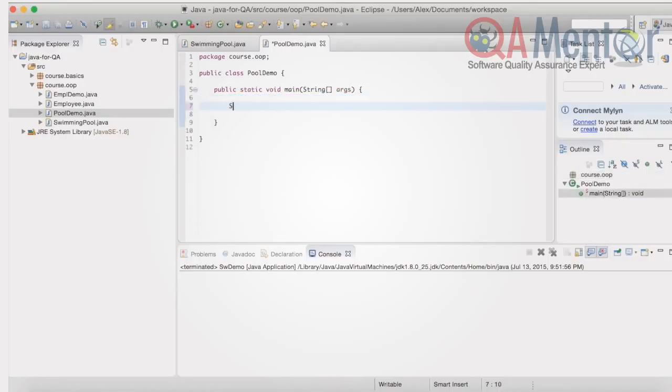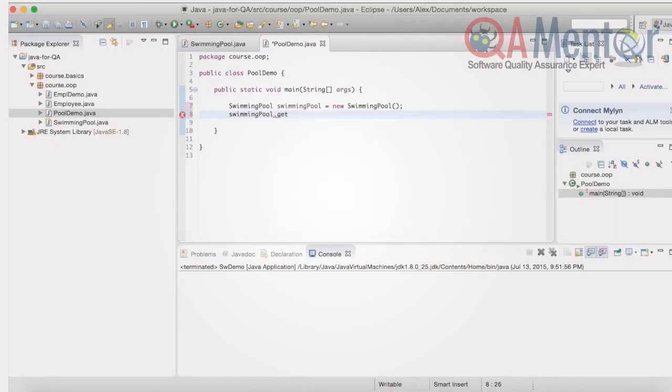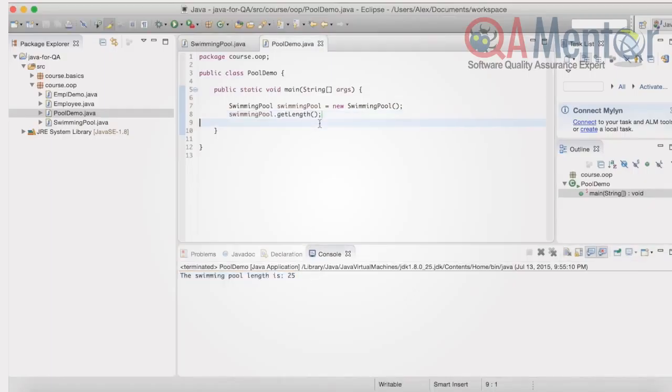Inside of it, we create an object of the SwimmingPool class and name it appropriately. Using the swimming pool object, we can invoke the getLength method. Save the demo class and run it. The console output is: the swimming pool length is 25.